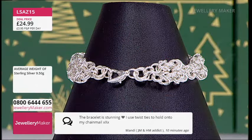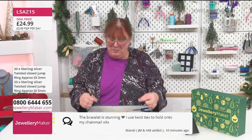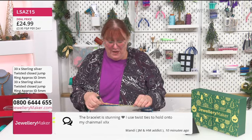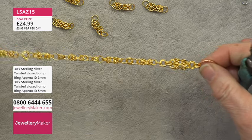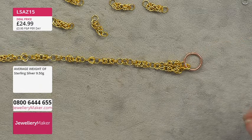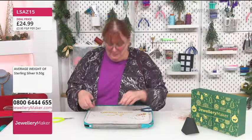And what's another good idea? So we used to sell, what's the big board? No, the big wooden one. The knotty do-it-all have little pegs that you can use to hold your chainmail. So if we've got that there, you could put that in your knotty do-it-all, hang it there, and you're not having to pick it up and down. So that's a great idea. Thanks for that, Mandy. I love it.